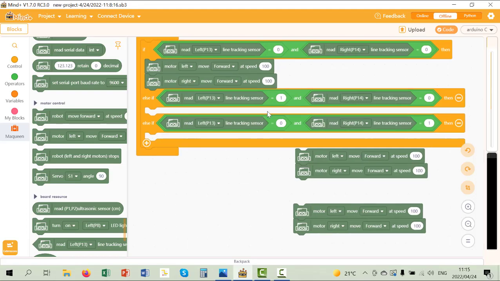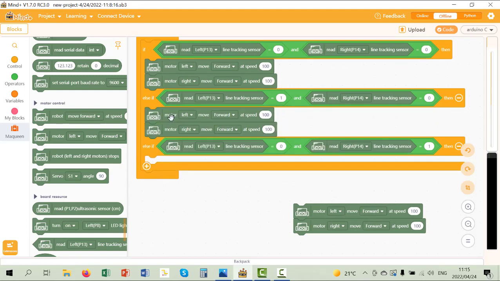Now for the next one is when one sensor goes to the right, we take the second one, but we are changing the speed to 100 on top for the left motor and 10 for the right motor. That means my left motor will make it move to the right. So we are going to search for the white area.